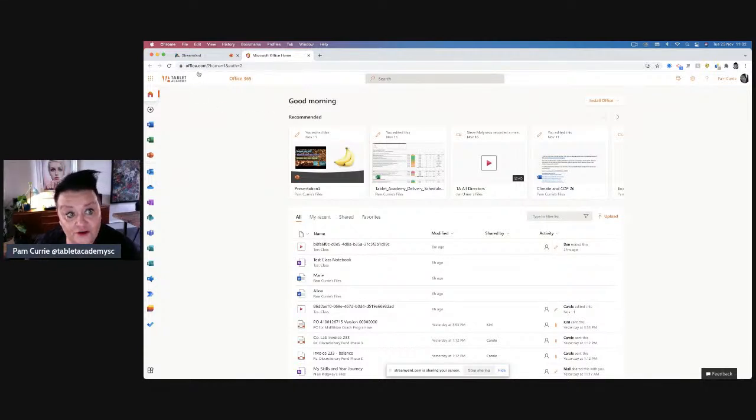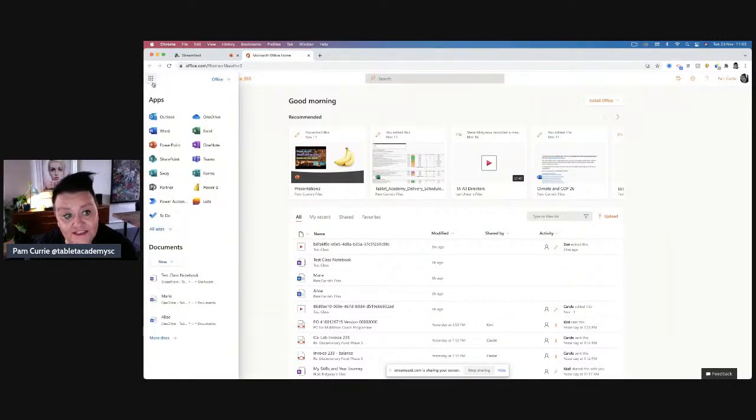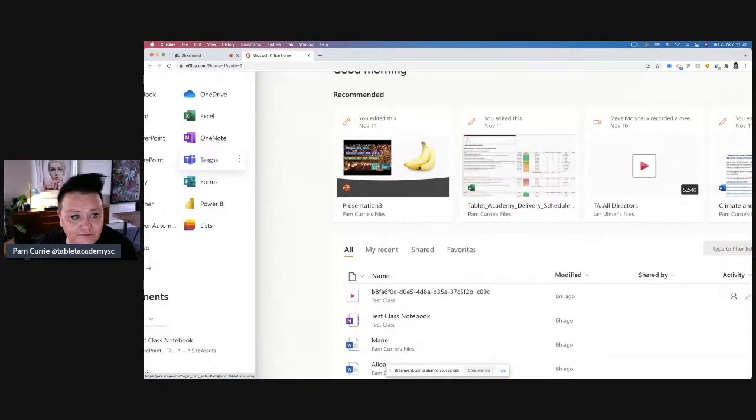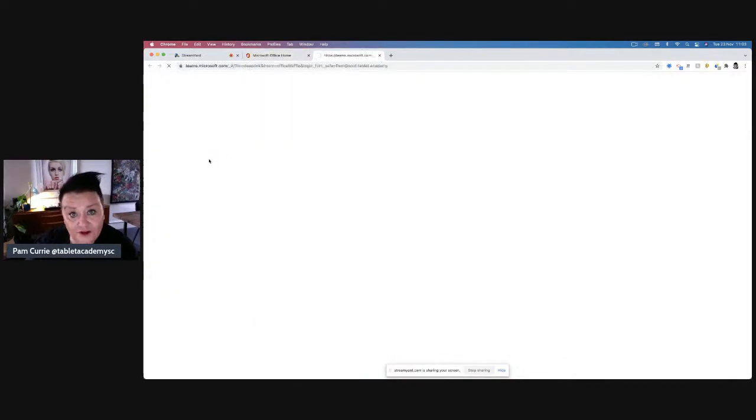But the easiest thing to do is to go to office.com, use your Glow username and password for Microsoft, and then sign in. You can see I'm on my office.com homepage, and the app we need for today's session is Microsoft Teams. You go over to the app launcher on the left-hand side, and we're looking for Microsoft Teams. I'm going to click on that now and open up Teams.